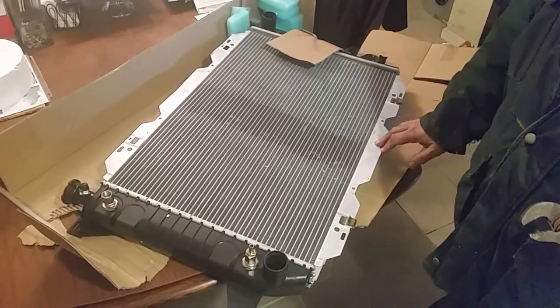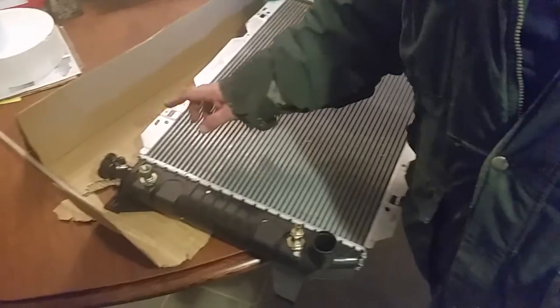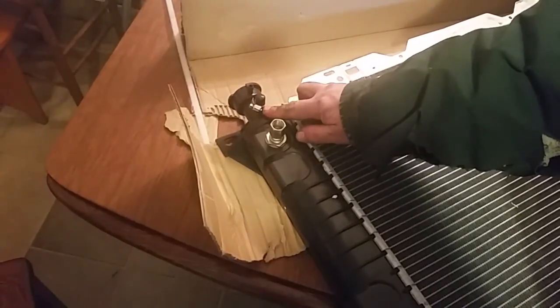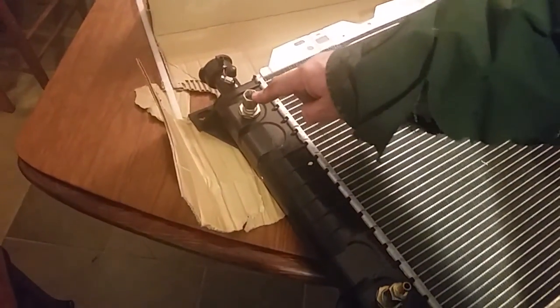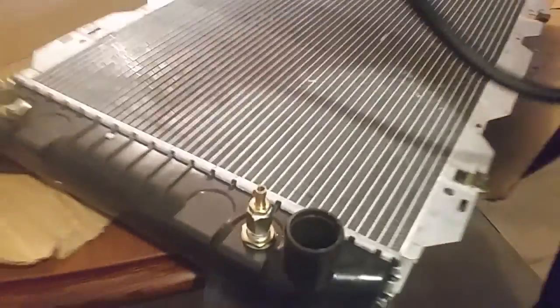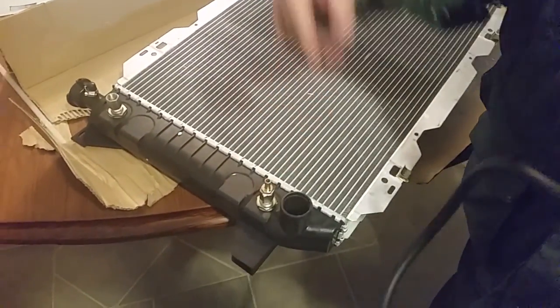Replacement radiator — we got this on eBay for about $60. Just a couple of differences between it and the original. The main difference is the filler cap on the original radiator came off at about a 45-degree angle back towards you, and this one goes straight up. This one also has a generic overflow extra fitting here — the normal overflow fitting we use is here. It also has a bigger fitting that's capped off, used on certain models, but we don't need that so it stays capped. We've got the standard fitting for the transmission cooling line here, and down here we added a hose bib to the threaded fitting, because we're going to take a piece of rubber hose, slide it over that hose bib, put a hose clamp on it, and the other end will slide over the broken part of the cooling line up in the engine compartment and be clamped there — so we'll still have full coolant flow.